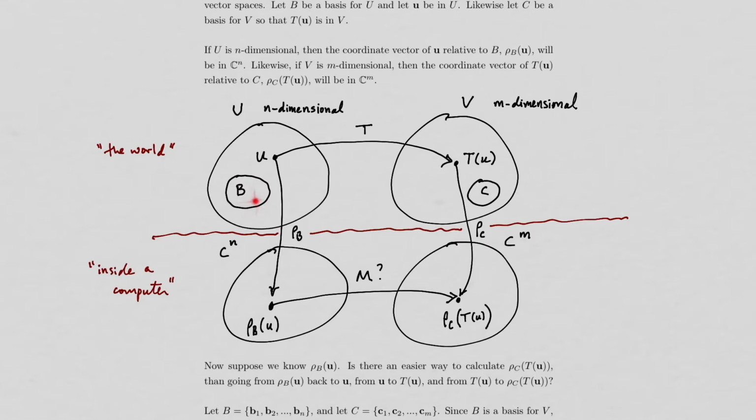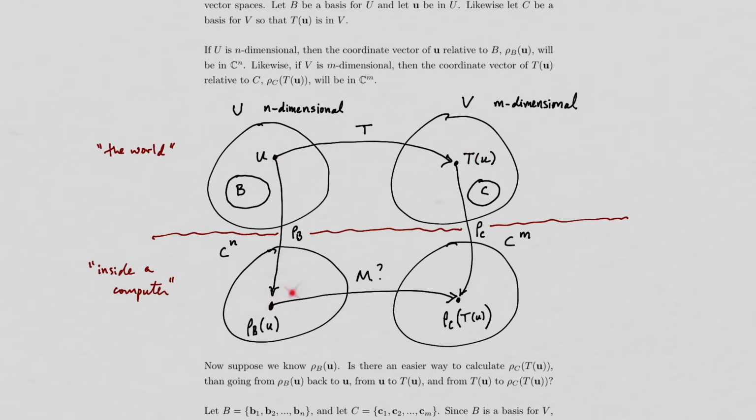If U is the vector space of audio signals, B would be, for example, a basis of complex exponentials. But remember, when we coordinatize U, it's now a vector in Cn. So it's just an array of numbers inside the computer. And then M is just a matrix. So computers are really good at multiplying matrices times vectors. So if I multiply this vector by this matrix to get this vector, well, rho sub c is an invertible transformation. So I can use it to get back up to T of U. I just take the entries of this coordinate vector, multiply them by the basis vectors c and add them together, and there's T of U.